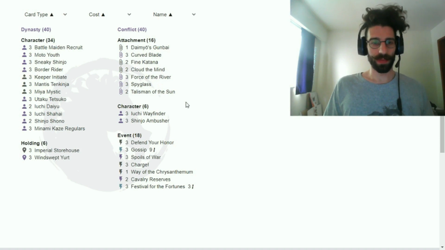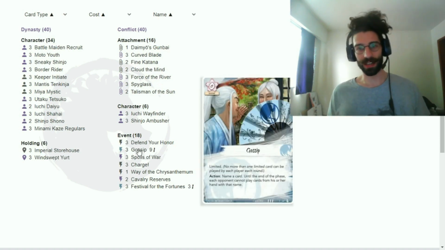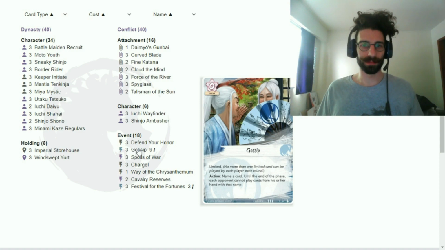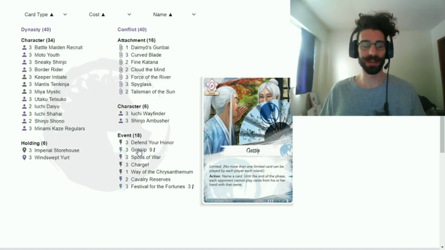So other than the combo pieces, we have a few other critical cards here, one of which is another card in the Crane Pack, Gossip. This card is really great in this deck. At its very worst, you're going to bait a cancel with it. So if you're playing against a faction that's running Edicts or Censures or Voice of Honor or whatever, you can play Gossip and it'll get cancelled. And that's one cancel less you have to deal with.